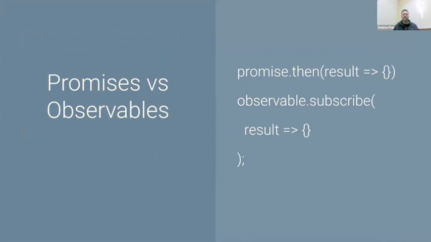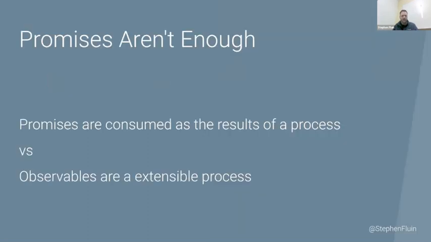To really dig into this, we have to understand a little bit about how promises work and how observables work. So a promise, a lot of people use promises, but you basically have an asynchronous process that gives a promise back synchronously, and then you call the then method, which establishes the callback, so that when that promise resolves, when the asynchronous process is completed, you then perform a method that you supply. And we have a very similar version in observables where you subscribe to an observable, and then every time that observable emits, you can run some resulting function. But we often find, especially in modern JavaScript, that promises aren't enough.